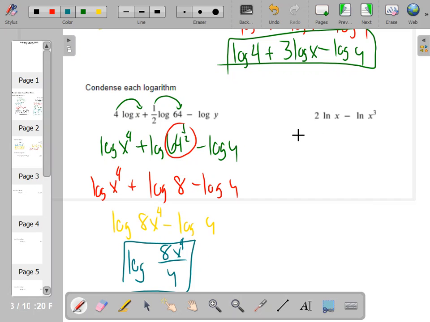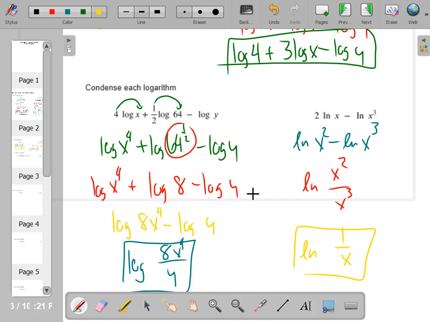We're going to do something similar here. First thing we'll do is put those exponents back in. This 2 goes on the inside of the log as an exponent. Now I'm going to condense subtraction into division. And in this problem, we can actually simplify that. If you have 2 x's in the top and 3 in the bottom, 2 of them will cancel out and you'll just have 1 in the bottom. So the natural log of 1 over x is your completely condensed and simplified version.